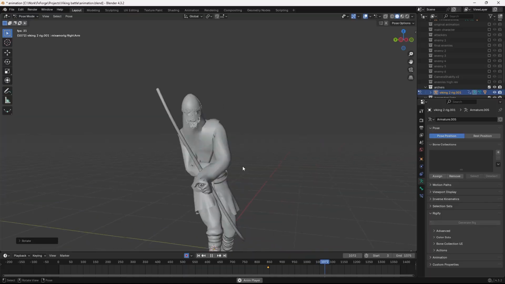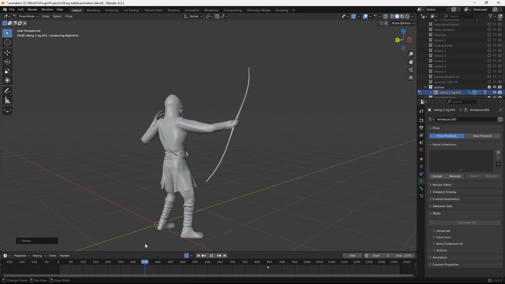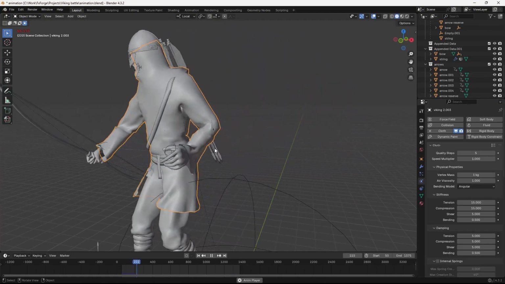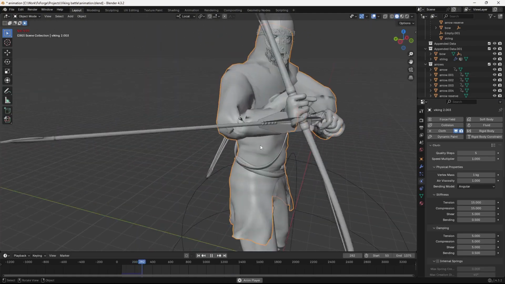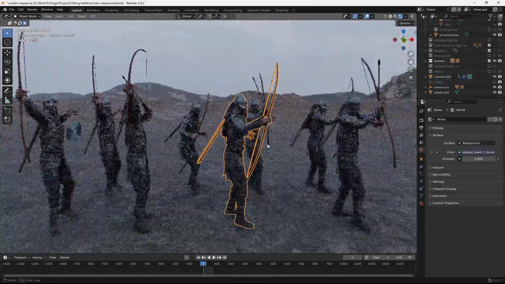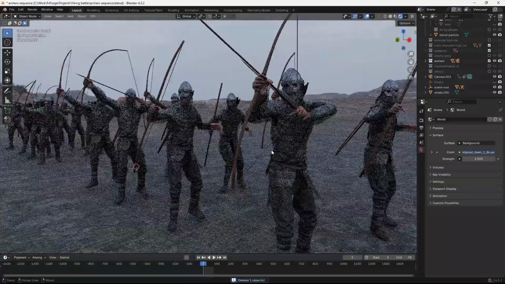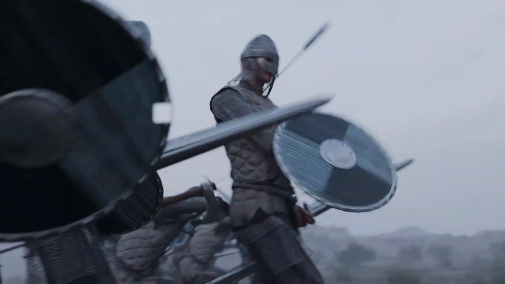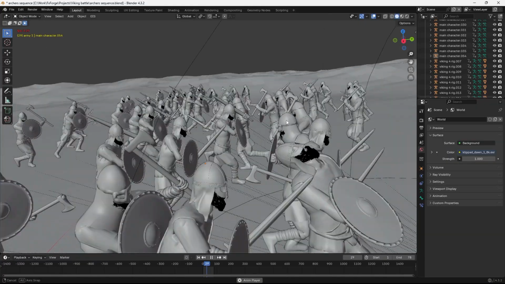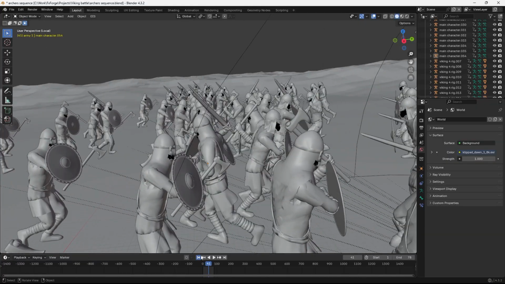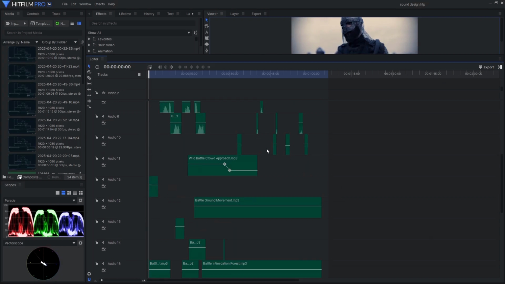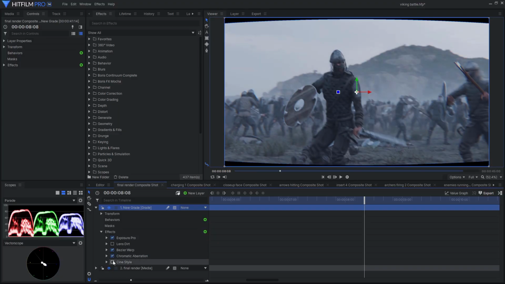Animating a bunch of archers can be tricky because it requires a lot of work with constraints to get the string bending of the bow, and let's not forget the actual arrows firing. So I decided to animate it one time and then export it as an Alembic file and switch up the timing to get some variation. Then it was just a matter of animating the arrows using a particle system, the hit reactions and the charge animation. At the end of the day, this extra work was well worth it to me because it made it feel more like a short film sequence and not just a one-shot fight scene. After doing some basic sound design and color grading, this was the final result.